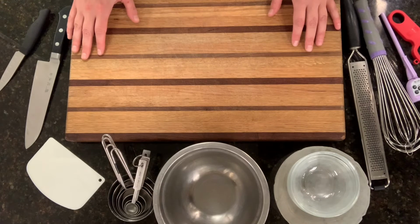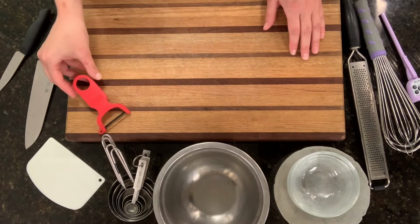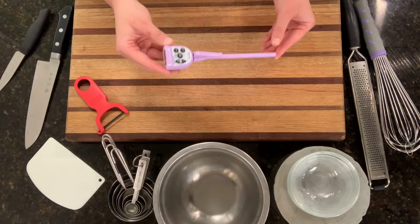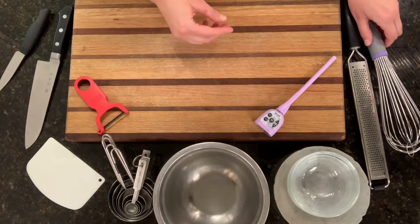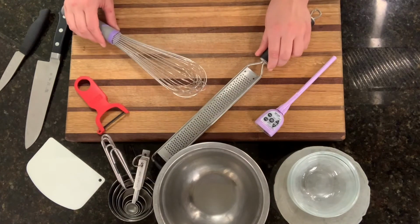You'll also want to consider any other equipment you may need for your particular recipe. Maybe you need a peeler for peeling carrots or other vegetables. If you're cooking proteins, you may need an instant read thermometer. Once calibrated, these make taking the temperature of your cooked proteins a breeze. Maybe you need a whisk or a microplane zester.